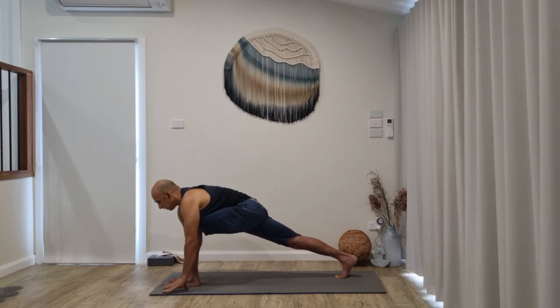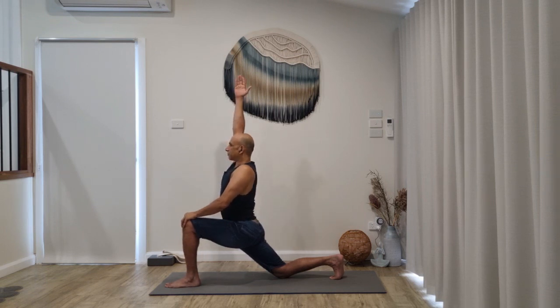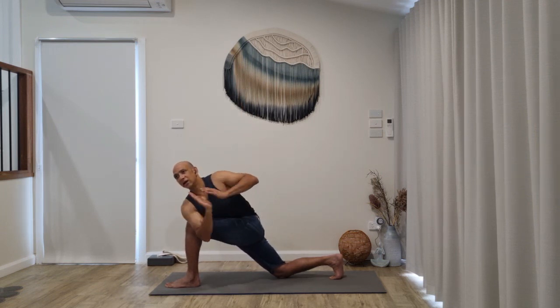Down. Right knee touch again. Chest up. Inhale, right arm up. Exhale, cross. Take your time with the cross. After you cross, now you can push your palms into each other. And right leg straight.